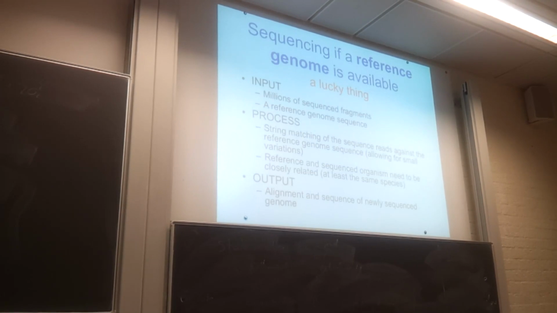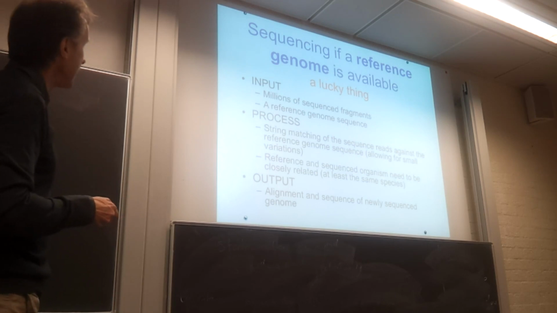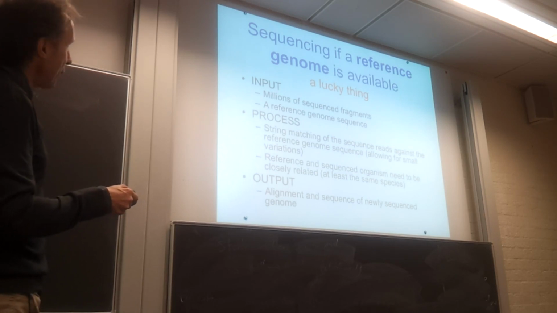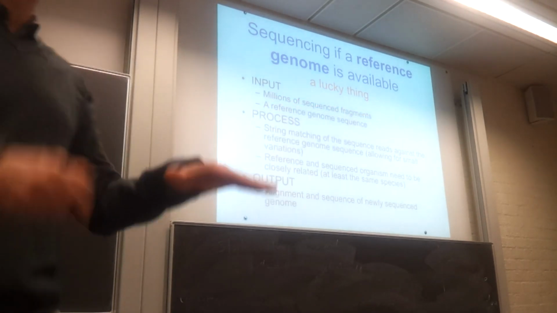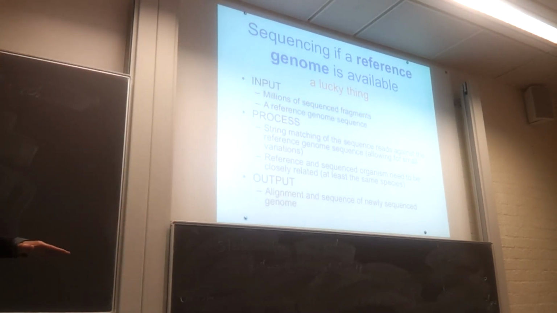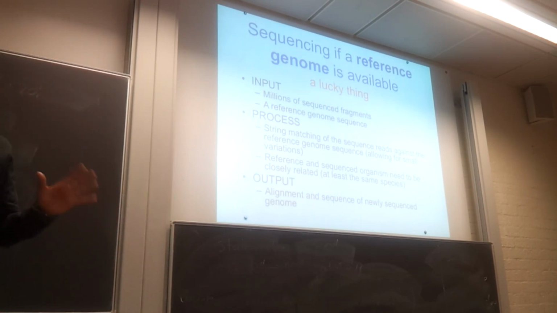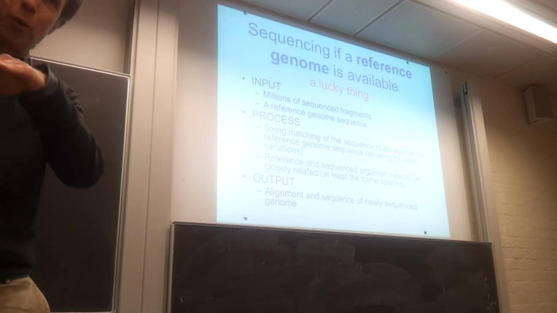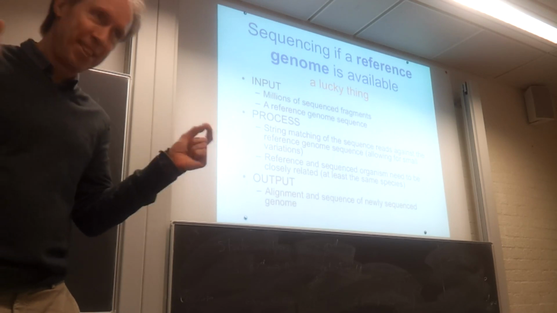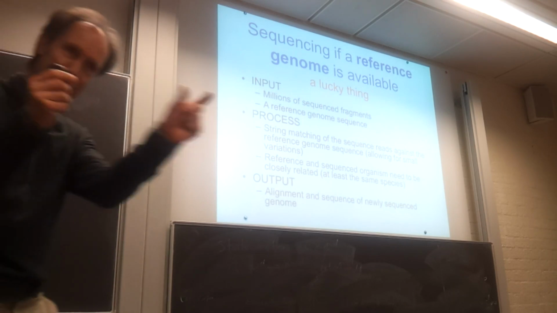Okay, so now the second step, and this is more important for your second practical. I'll speed up a bit. This is if a reference genome is available, so you have a genome of a human, and you measure another genome of another human. Maybe the human is quite like the earlier one, maybe not so much. But on average, the difference between two humans, I think I told you, is 1 in 1,000 letters, right? Roughly. Okay? So it's not dramatic. That means comparing it might help you place your reads.